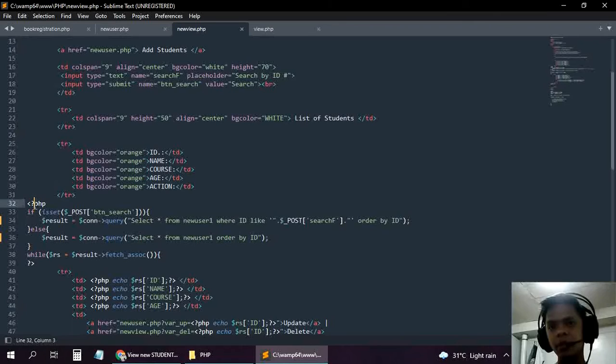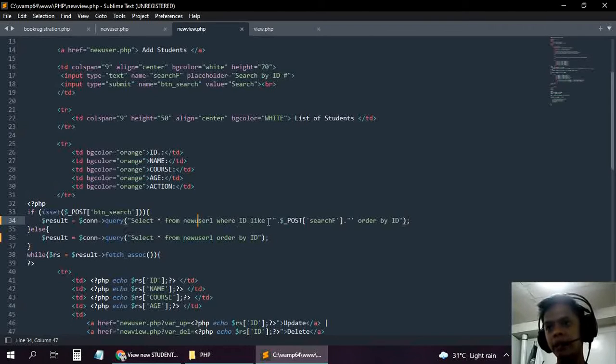So PHP code: if isset the search button, this corresponds to the search button here. Then for the result you need to select from, always remember this is your table in the database, so don't forget that.